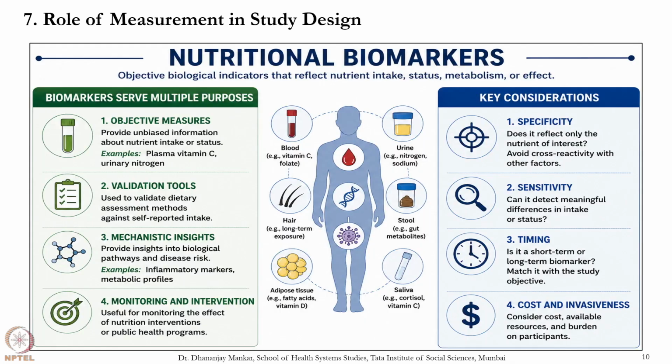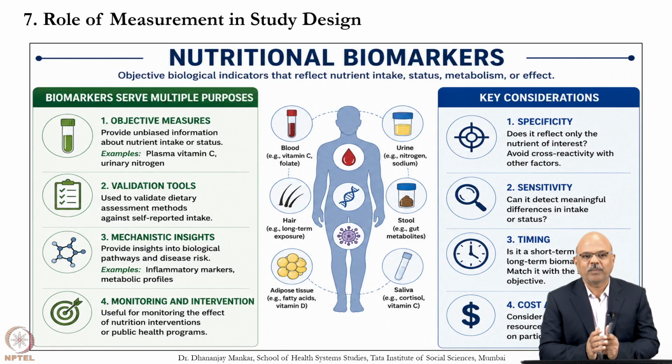Also, it depends on what strength you have to acquire and how to reduce the maximum limitations. To make the study the best, you should try to do the dietary assessment in that way. What are nutritional biomarkers? Nutritional biomarkers are objective biological indicators that reflect nutrient intake, status, metabolism or effect. Biomarkers serve multiple purposes: objective measures, validation tools, mechanistic insights, monitoring and intervention.